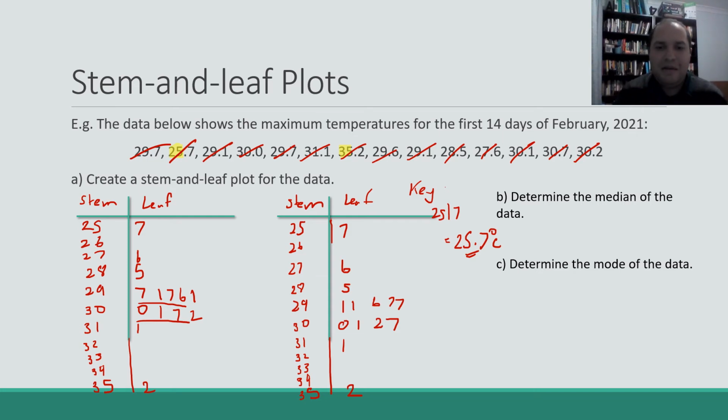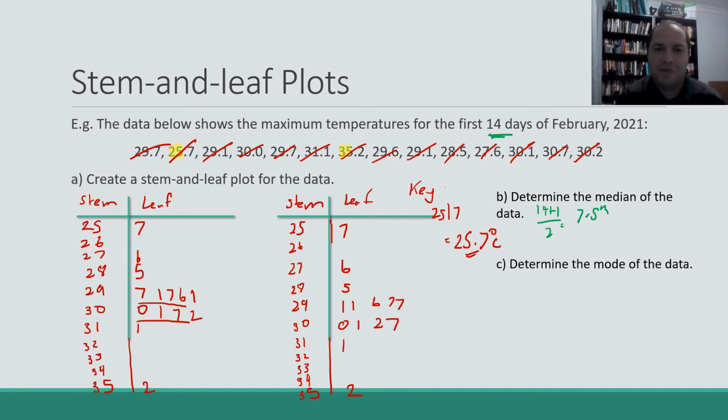Determine the mean. All right, so let's use a different color for that one. So to find the median, sorry, not the mean, find the median, we need to find our middle number. So remember how we do that is we take our number of data points, which in this case is 14, add 1 over 2 is the 7.5th score. So that means our median will be between the 7th and 8th score.